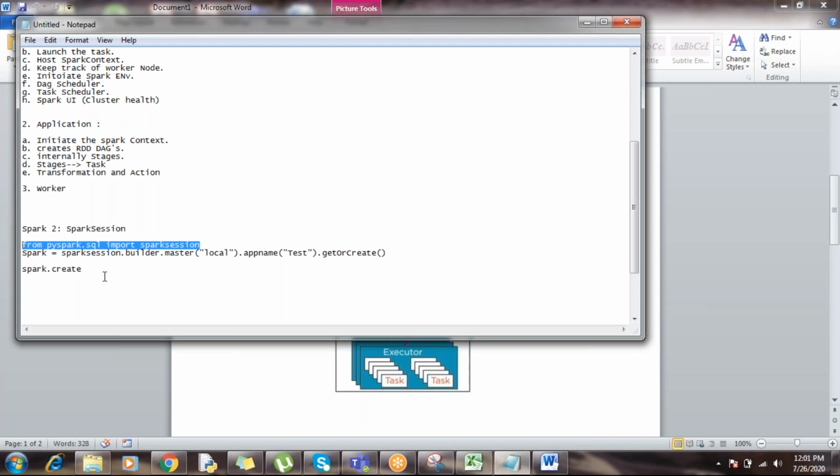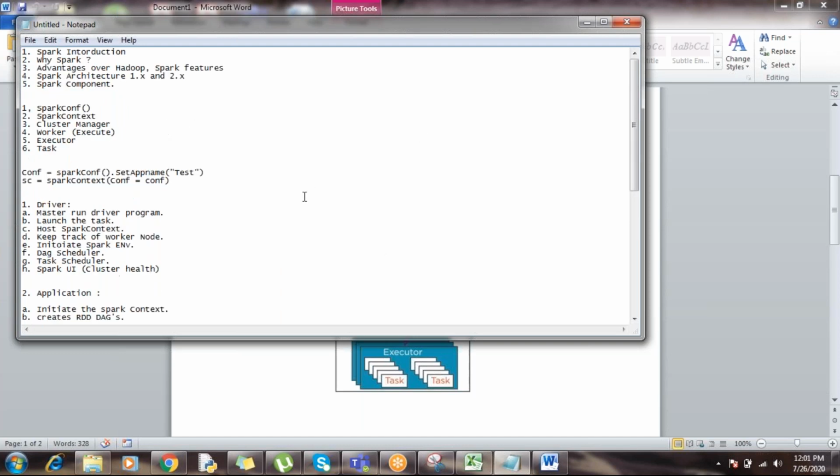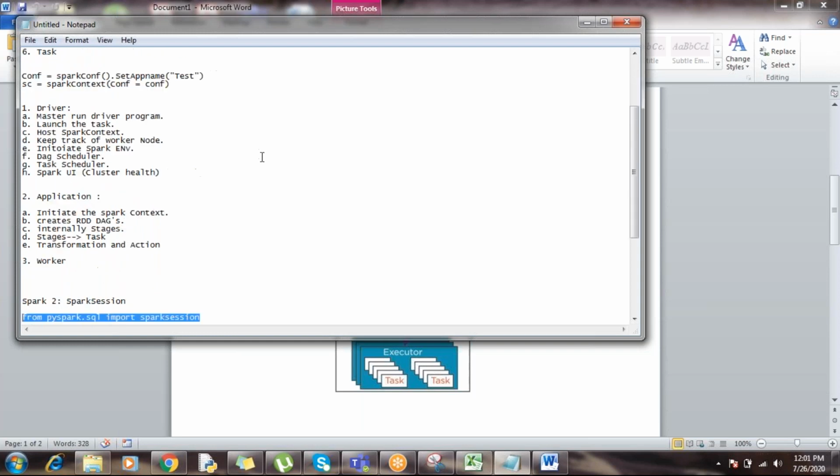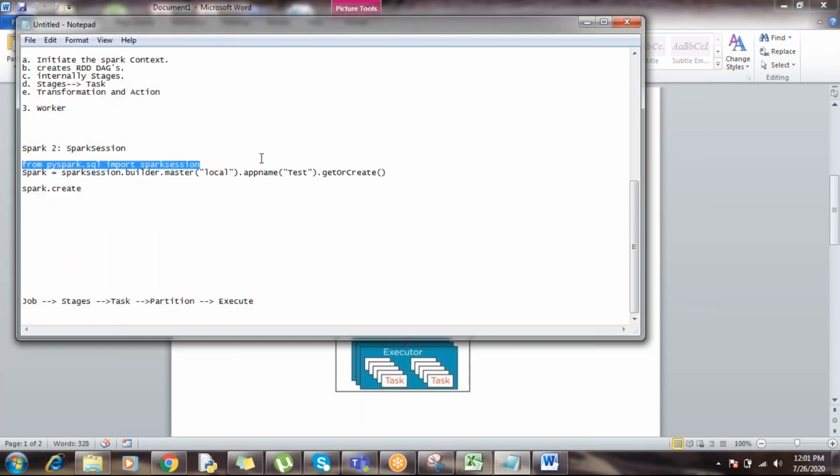So the basic difference is that in Spark 1.x, for SQL we need to define a SQL context, and for Hive we need to define the Hive context. But here everything is merged, and we have only Spark, with everything mixed together in one place.